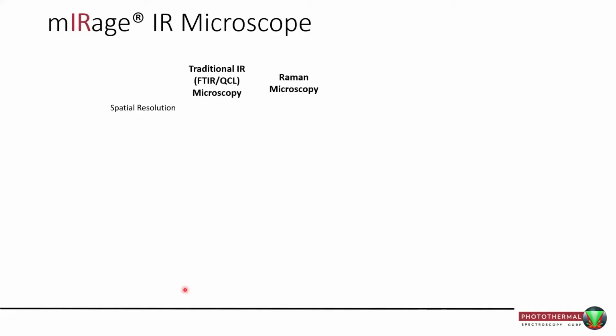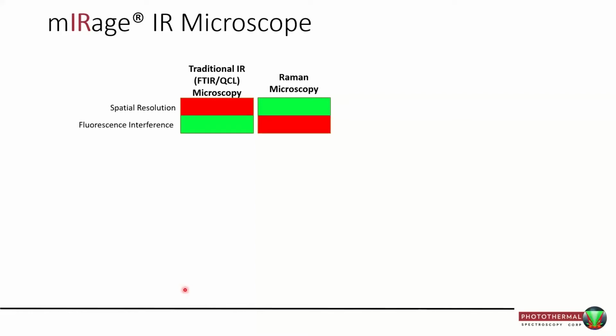So spatial resolution is nearly always high on people's list. I mean, if you were using a microscope, you care about small things. And if you want best spatial resolution, you're typically not going to be working with an FTIR. You'll be moving to Raman microscopy. And that's often why people use a Raman microscope, because it gives them the best spatial resolution with vibrational spectroscopy. So I've given that a green. However, Raman can suffer from fluorescence. So I've given that a red, and of course, FTIR or QCLs don't have that issue.